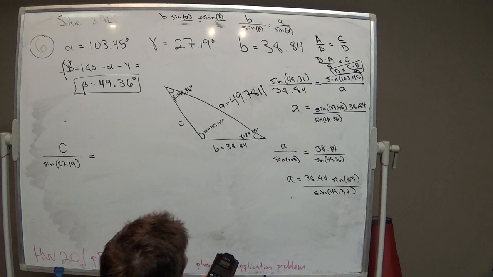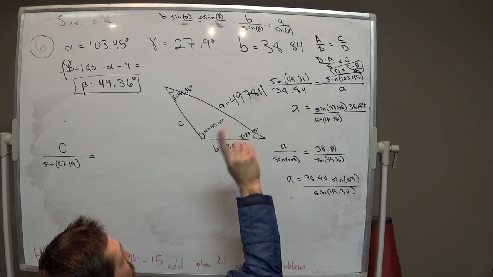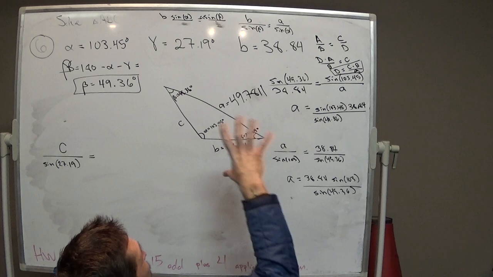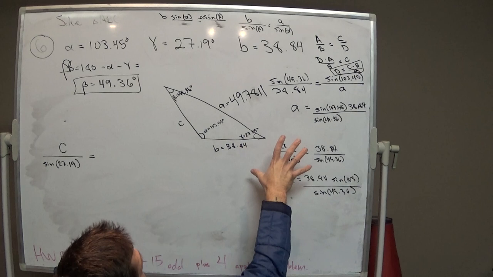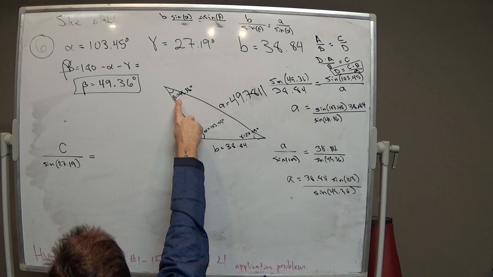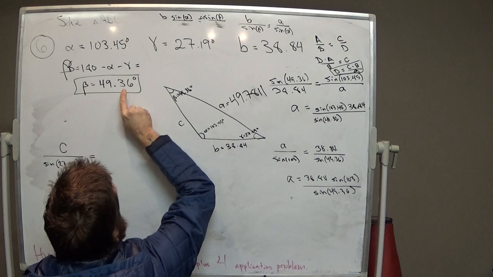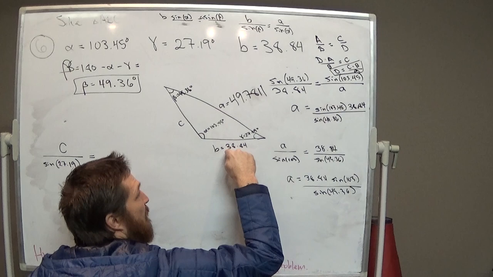Now, here's the thing. If I wanted to, I could use the one that I just did. But this is the problem: the more calculations you get away from what you've been given, the more chances for error you're gonna have. Since we know that this one's exact, right? Beta wasn't given, but since this is measured and this is measured, then this is exact with respect to these. This was a given number. So it's always good to try to use your given numbers. So that's what I'm going to do.